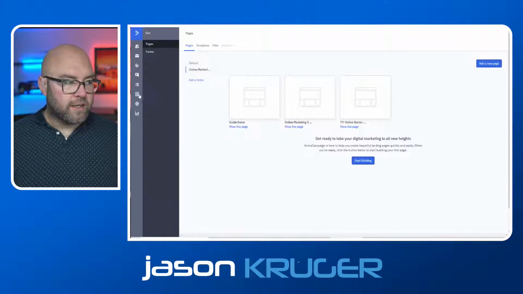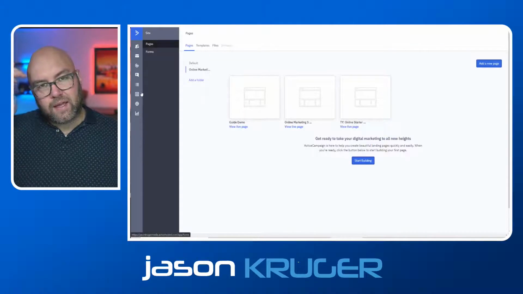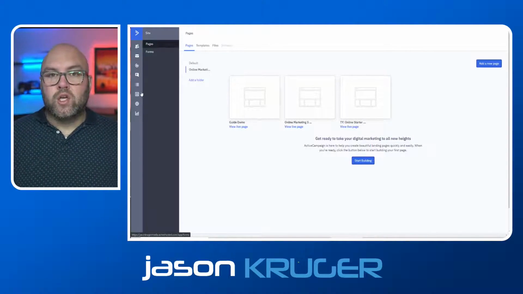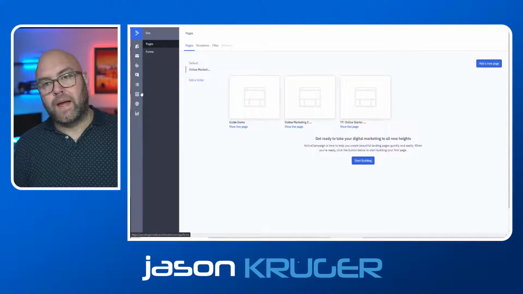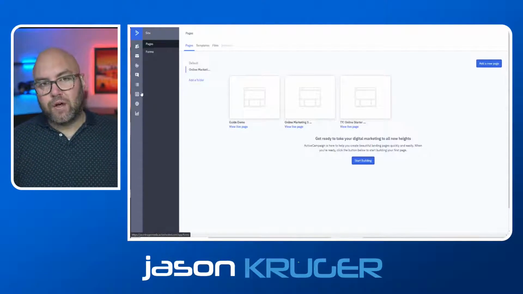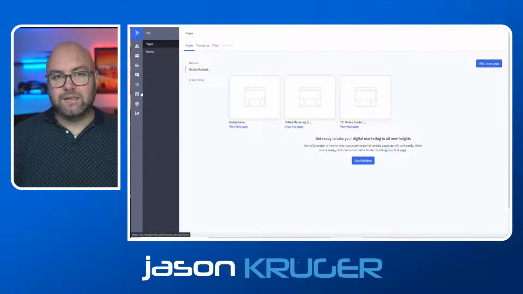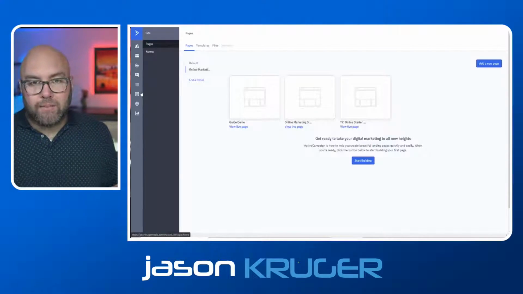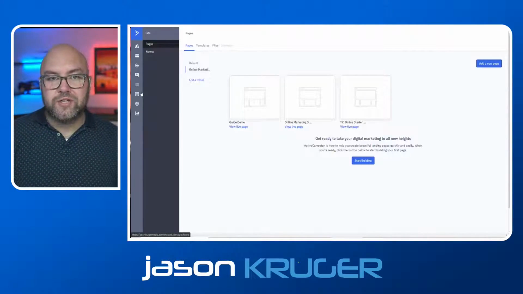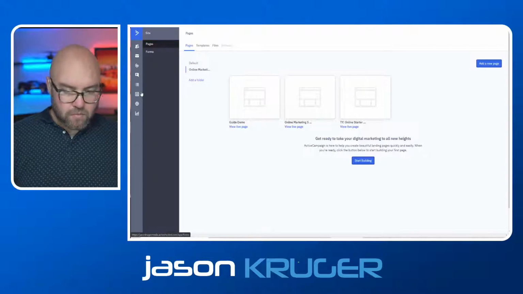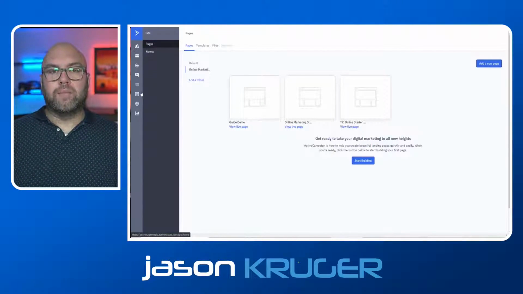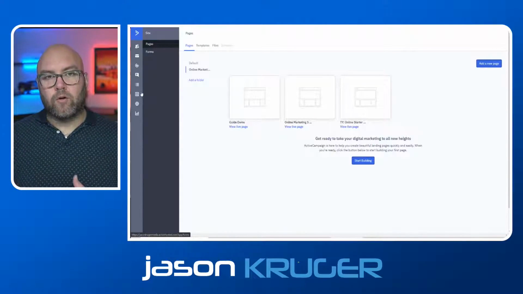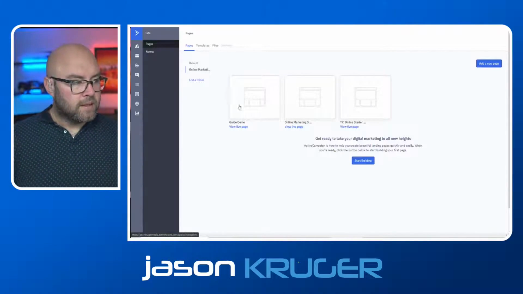But then, within the ActiveCampaign page builder, you can't directly connect it to a list or a form as of yet. It does give you those options for forms, but it actually doesn't link to anything. So if you use those forms, you can't fire off automations or anything like that at the moment, which I'm hoping they're going to change, because it'll make it so much easier, especially when you're trying to design the form to fit in with everything else.